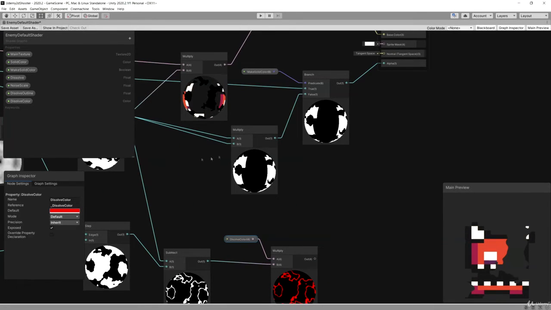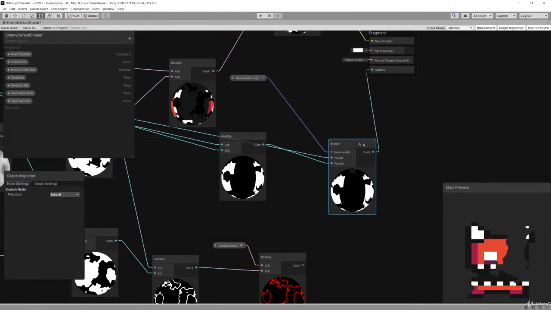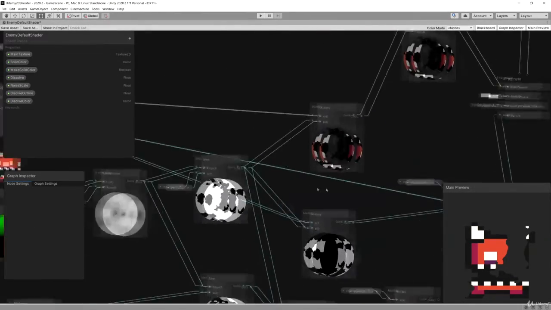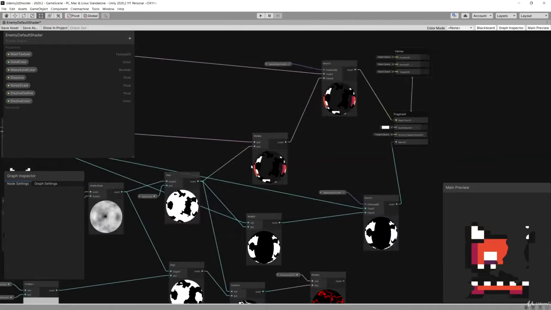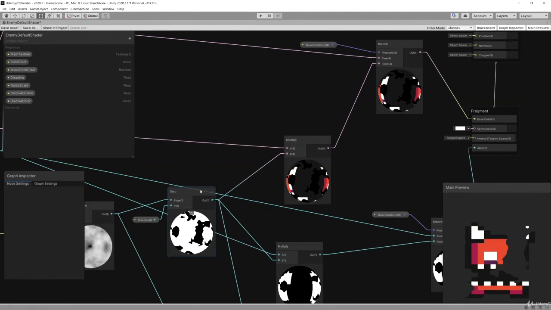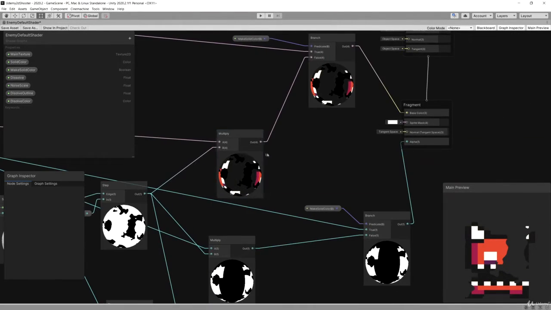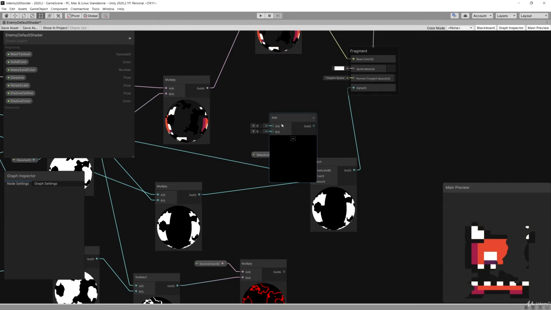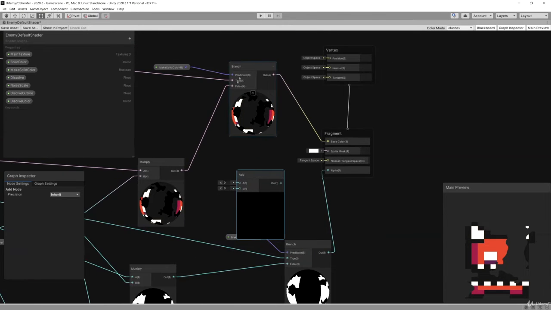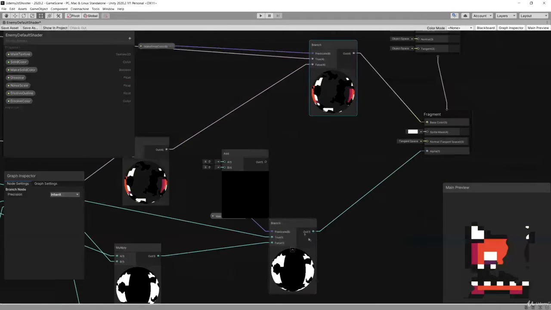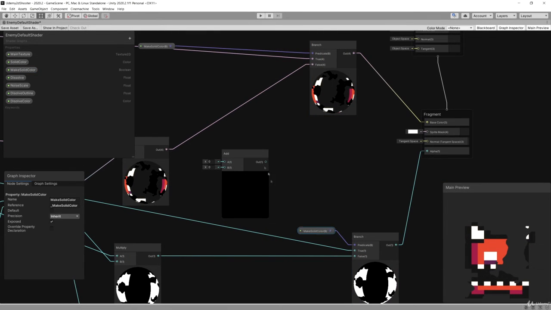Now, the difficulty is that we want to apply this outline to our result from the multiply node of our RGB and the step. So we will need to add this red outline to our result of the multiplication of the RGB texture 2D and the step from our dissolve shader part. So let's add an add node. Okay. And instead of passing to our branch the multiplication result, I'm going to drag it a bit, we are going to pass the result of our addition.